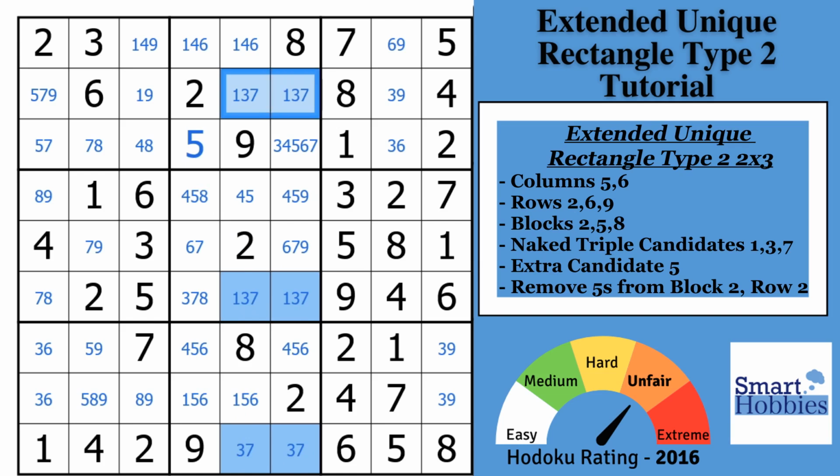And so in this case, we know that one of these digits has to be a 5. So you can eliminate a 5 everywhere in the block where a 5 could be, and then they also are in the same row, so you can eliminate a 5 from this cell right here. And by eliminating the 5 from right there, there's only one place left for a 5 in block 1, so you can solve that for a 5, and then you can continue solving the rest of the puzzle.